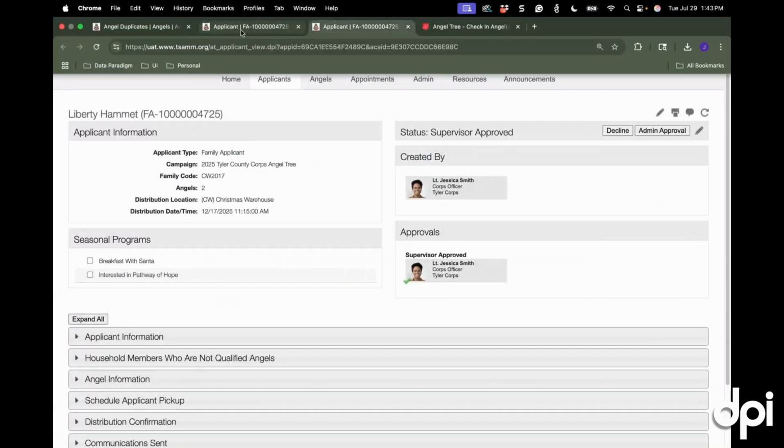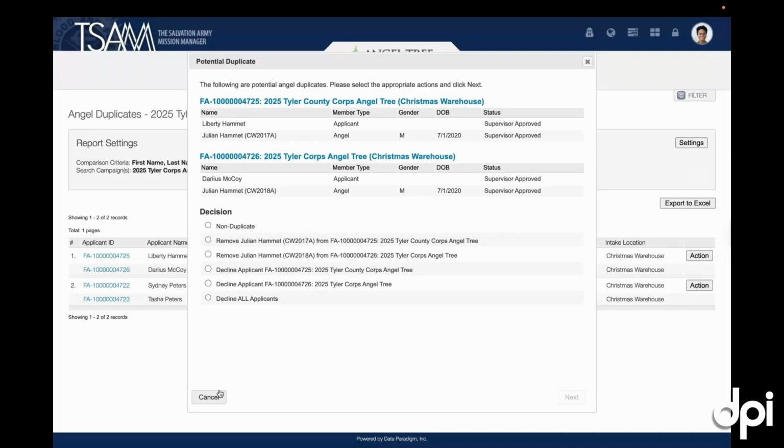looking to see, are these individuals the same address? Are these individuals not the same address? Do I need to call them and say, hey, do you guys know each other, right? We've seen instances, unfortunately, where people are trying to be nefarious, in which you see the same name with maybe a first name, last name, and then a middle name, last name at the same address with different emails. Remember, that's how they access the system, signing up their kids. They're simply trying to put their kids on the list twice, and they'll go through and be able to get duplicate gifts. At this point, you can see we have 6 options as it relates to these individuals.